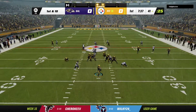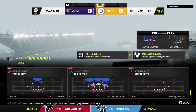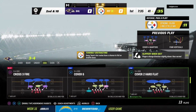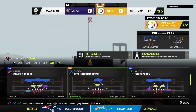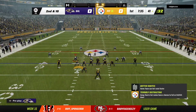Now Jones, and he takes a shot on the release as this will be incomplete. That certainly appeared to be a play call where they were just trying to make 2nd and short. I think they thought the coverage was off a little bit more than it was. Nice job there pressing up on it and forcing the incompletion. So now 2nd and 10 after the incompletion on 1st down.